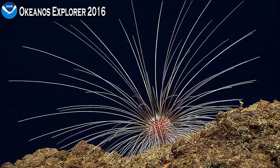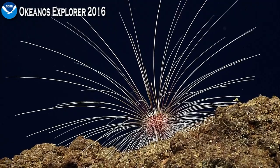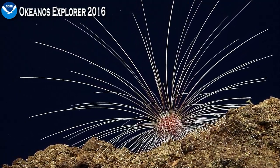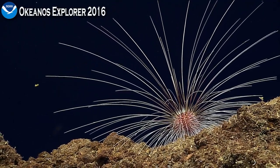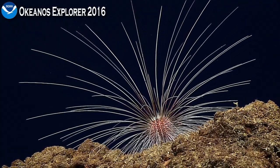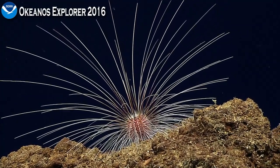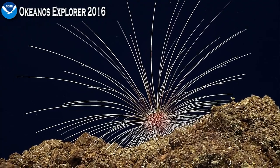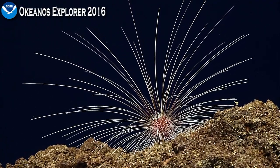Well, just to clarify, the mouth is always directed downward. The oral surface is always directed downward. And so when you're seeing sea urchins, they're pretty much in place, ready to eat almost every time you see them. The anal sac is something a little extra that diadematoid urchins have, I think. But most other urchins just poop it right out of the top. The anus is an opening on top of the urchin, and whatever happens comes out. Why some groups just have a special sac and why some groups don't is not something that I am aware of.